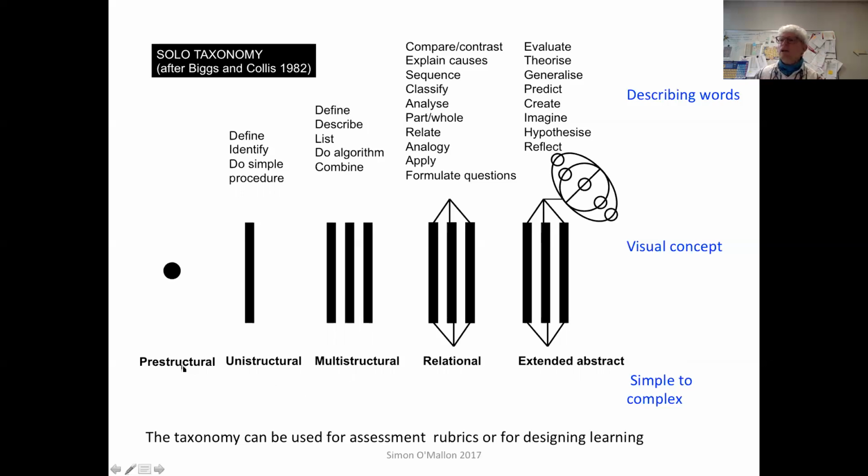In terms of teaching, pre-structural: what is teaching? I don't know. Unistructural: what is teaching? You have students, one concept, or you have students and a school. Multistructural: you have students, a school, and content. Yeah, but so what? Where does that go? Relational: you've got students, school, content, and if you bring the content to the students in meaningful ways, they learn.